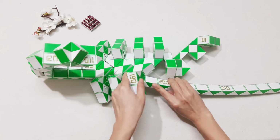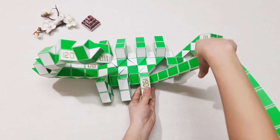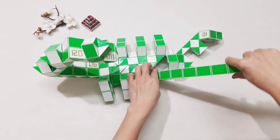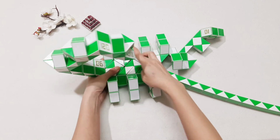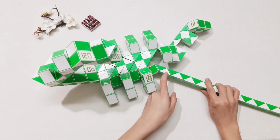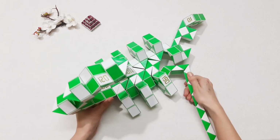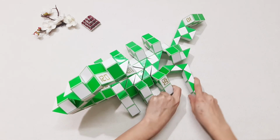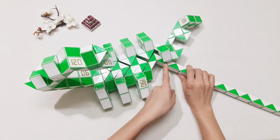Let the white one go up. Do the same way. Go up again. One, two, three, go down. One, two, three, four, go forward. So now you put them inside by move this green one turn to the right. Then the next one come back.